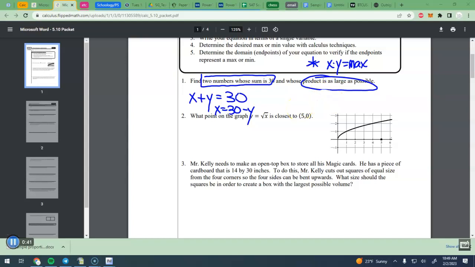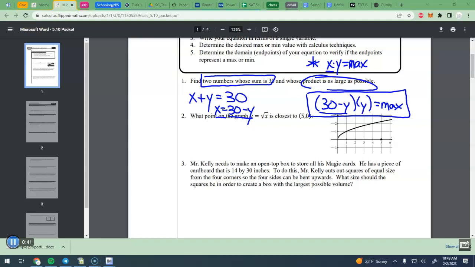Which means then I can say, well, I can say 30 minus Y times Y equals max. Because all I did was take the 30 minus Y and sub it in for the X. Today, we're going to get to there and stop. So you're going to go through every prompt they give you and just set up the situation where you are trying to maximize or minimize whatever they're saying, and you have one variable. And then Monday, we'll get into what to do from that point. But the setting up, I think, is the harder part.